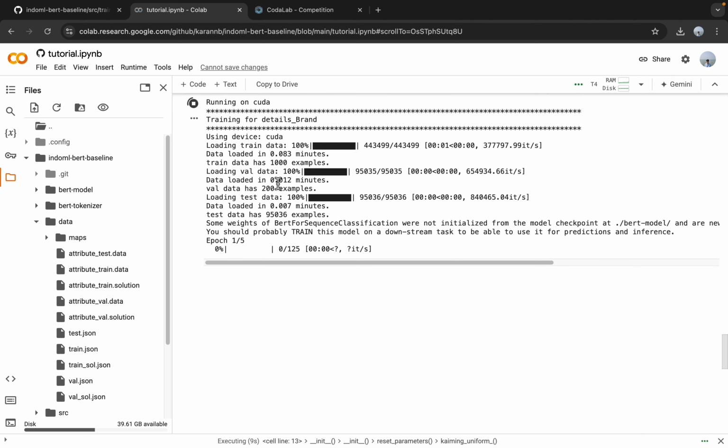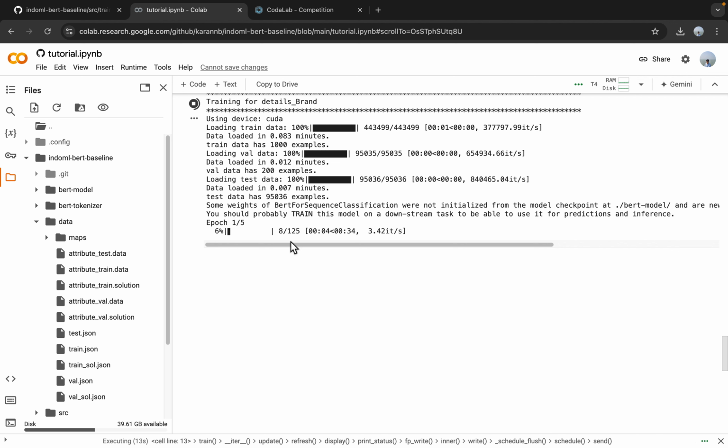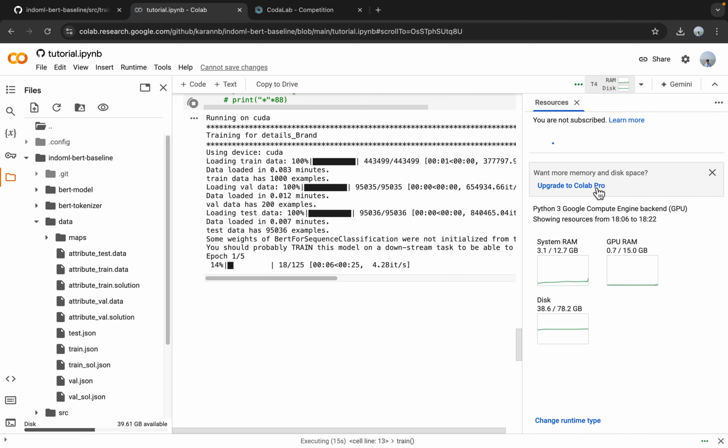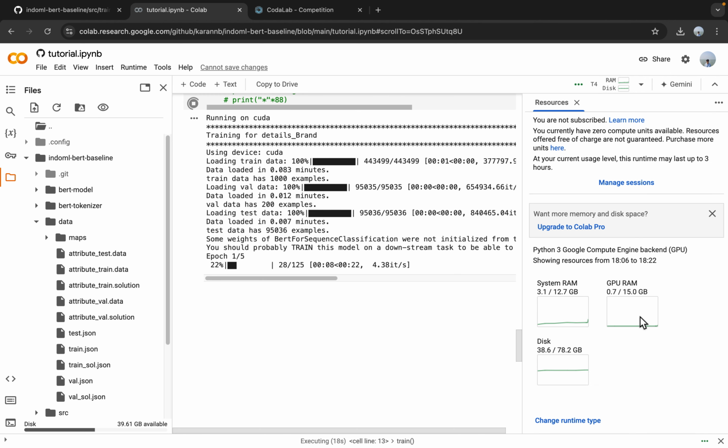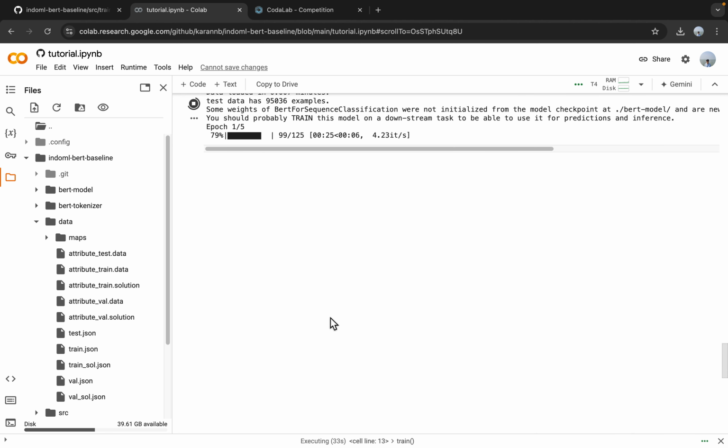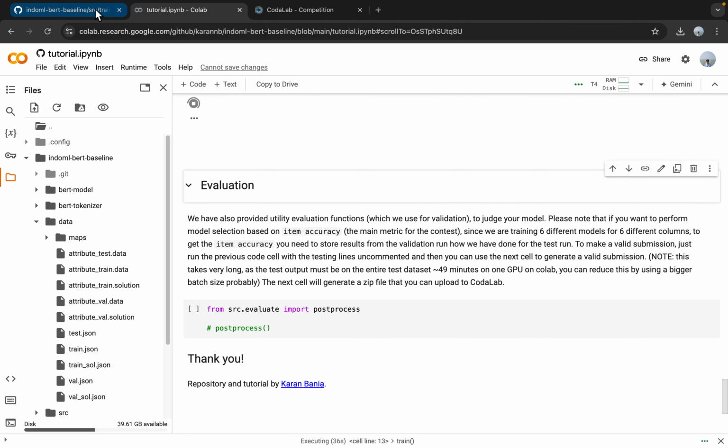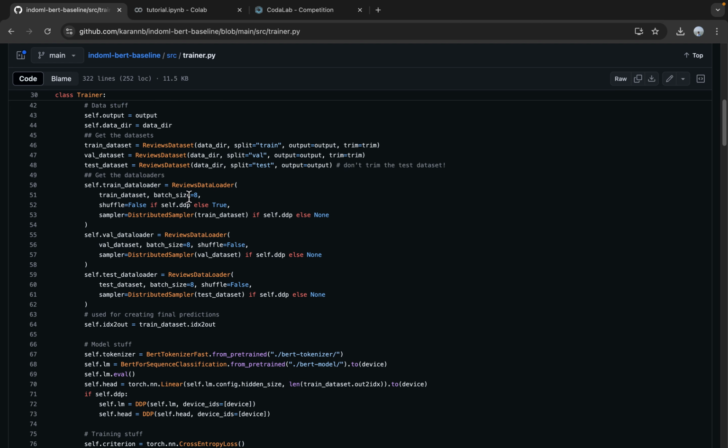So this was just the data loading, and then you can also see the GPU utilization will go up. If you observe for a longer time, it will go up even further, definitely. So what I would suggest is to pick some batch size that fills out the entire GPU RAM. Instead of me, I just have a batch size of 2. So yeah, that's the thing. And I will go through the trainer code while that thing is running.